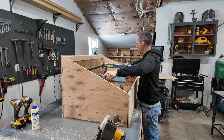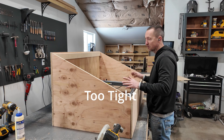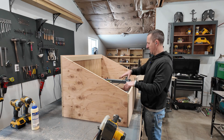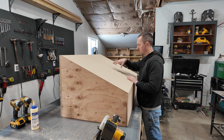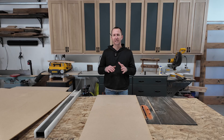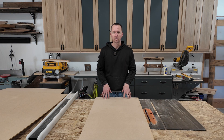I figured before I get too far along, better make sure this works. Our last one was actually too tight, so this one I made plenty of room and it fits perfectly. I don't think it'll be too hard to get to the material that we're laser engraving or cutting, and when we have a window here we'll be able to see right down into the laser. Since I can't move any further on the laser box right now, I'm going to move on to the box for the 3D printer.